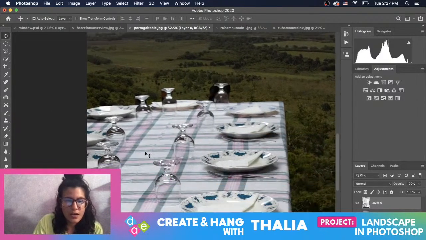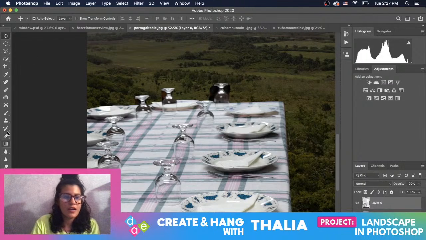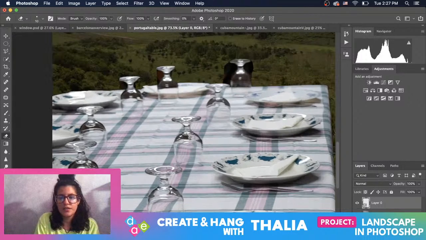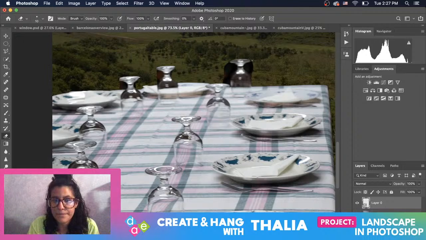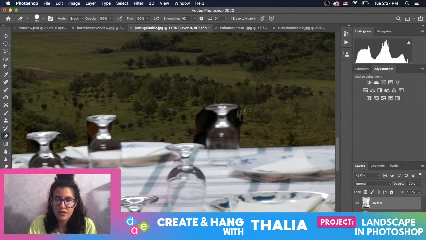I'm gonna go in and fix it. Need to delete all of this. Lucky enough, the background of the table image kind of looks like trees in the reflection.